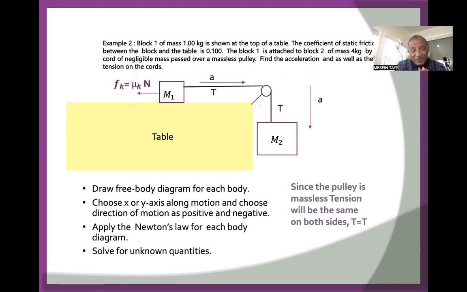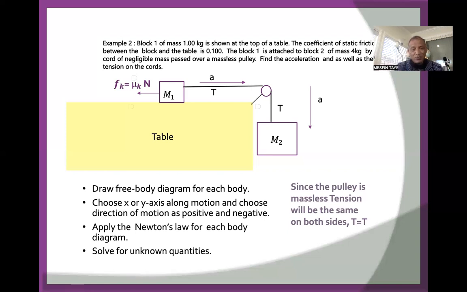Now we have an additional force. What's that additional force? Friction. It is in the opposite direction. But the pulley is still massless. Since the pulley is massless, tension is equal to tension. But m1 is going to the right, m2 is going down, and we want to solve this problem. What can I do, guys? Yes, a free body diagram.